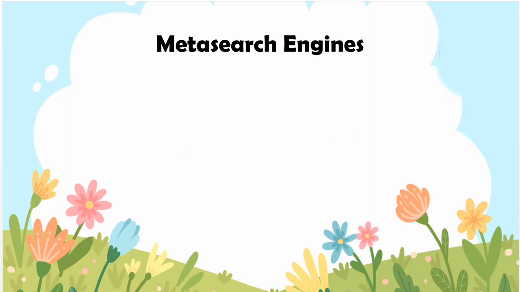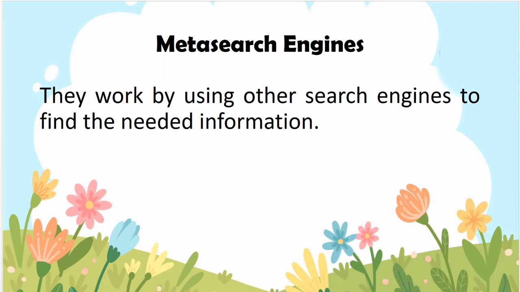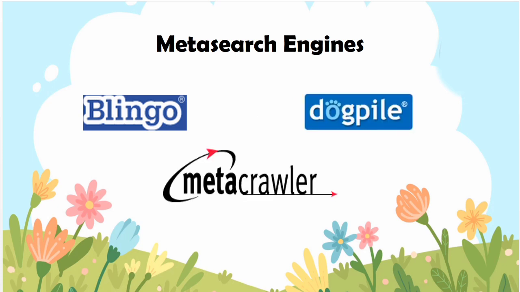The second type of search engines are the meta search engines. They work by using other search engines to find the needed information. Examples include Blingo, Dogpile, and Metacrawler. Blingo is a search database like Google but with less information. Dogpile is a meta search engine for information on the World Wide Web that fetches results from Google, Yahoo, and other popular search engines including those from audio and video content providers. Metacrawler, now known as Zoo.com, is a meta search engine originally developed in 1994 at the University of Washington by Eric Solberg and Professor Oren Etzioni. It provided users with the option to search news, videos, images, white pages, and yellow pages.